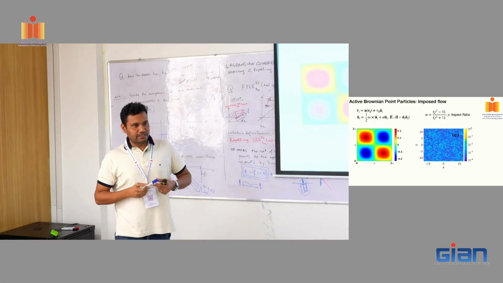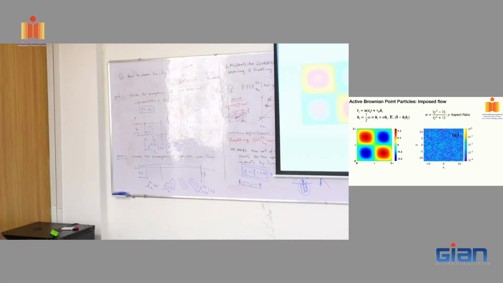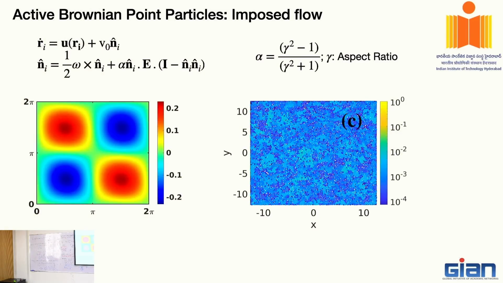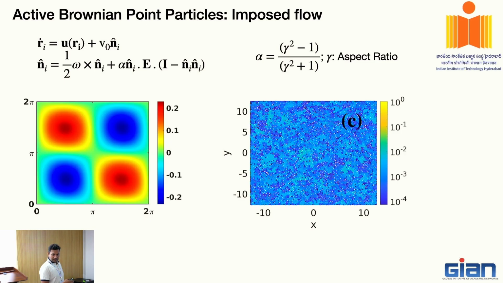Now E is the strain rate here, and together with that you are going to have a dynamics. Now if you take these kinds of particles and put them in a roll mill flow, with counter-rotating vortices, positive and negative vorticity values at the core, you will see that if you don't have any non-sphericity, if these are only active, they are just going to be homogeneously distributed, if they are non-interacting, which means they do not have any size.